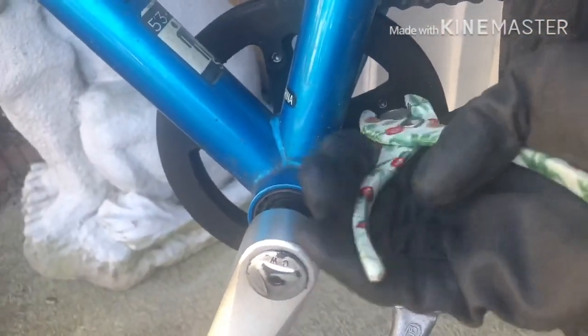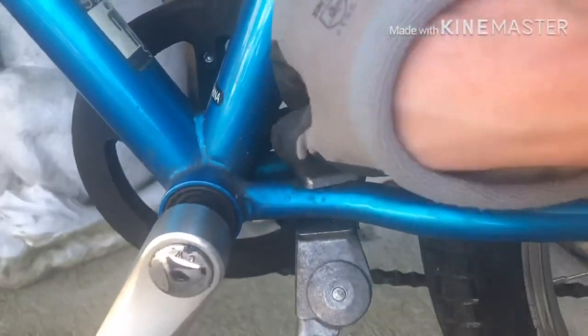Show you what needs to happen. We need to be able to take this off. So step one, this is by Greenfield. It broke as I was sitting on it. So I'm going to take this off. I'm going to loosen this bolt. Oh, it looks like there's only two things holding this thing.